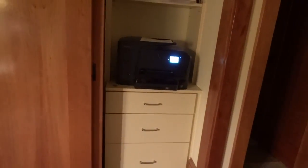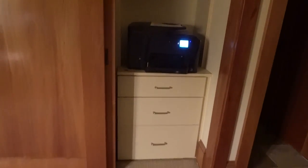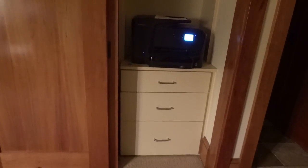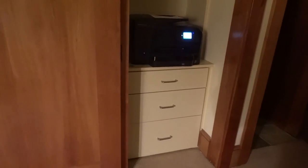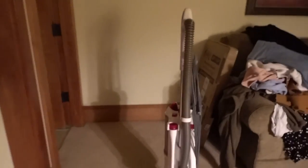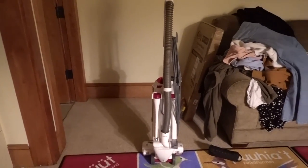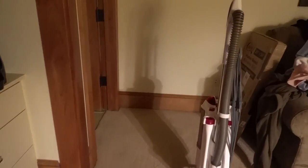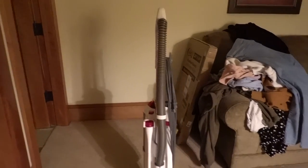This is really great. We have a printer in a closet situation, and I use this printer super often. I love printing stuff from home, and it works super well, and it's very heavy duty. So we're not going to be messing with that too much today. I cleared some space right here in the corner. I have a small bookshelf from moons ago, from different spaces and moving out, that I'd really like to go in this corner because it would fit exactly perfectly.